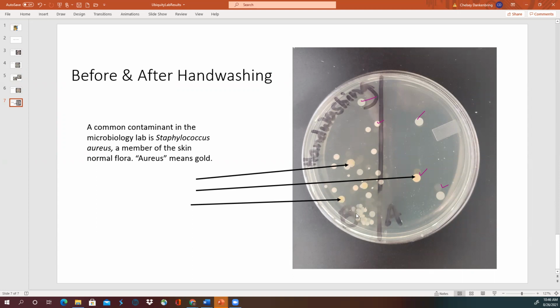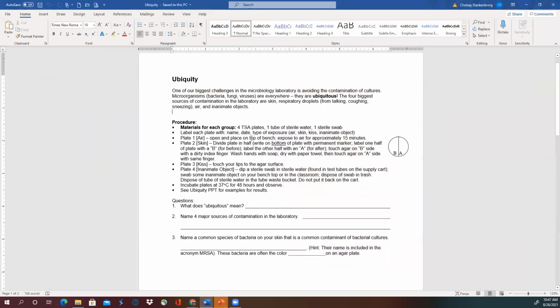Okay, so and again, it's not surprising that Staphylococcus aureus and these other bacterial species were present on the hands before washing them, right? Because they just naturally live there. And then by doing a quick wash of your hands, look at how much we reduced the amount of bacteria on our hands, right? It's pretty snazzy. Okay, so let's kind of wrap this up.